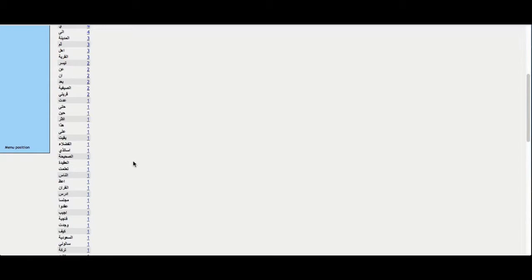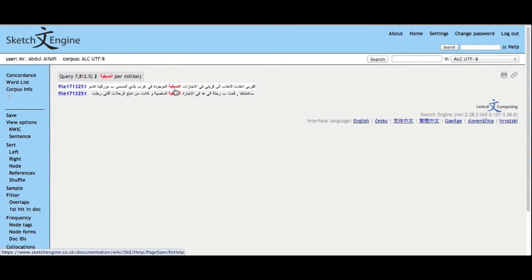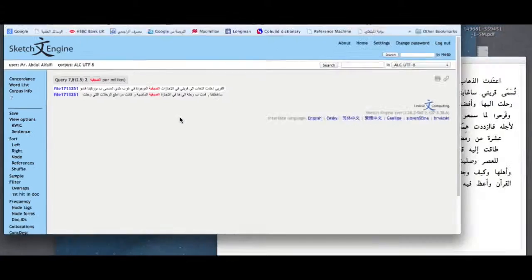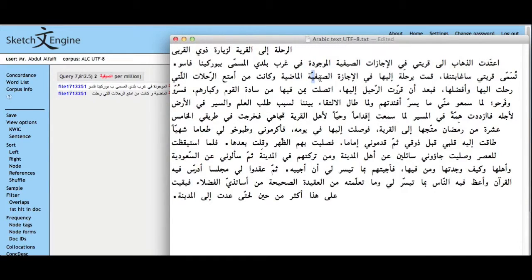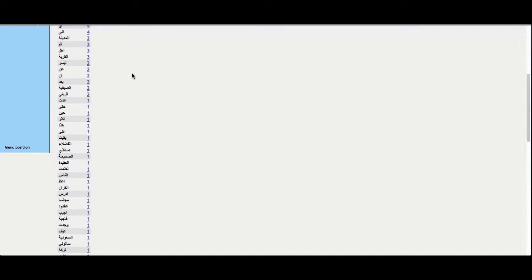And because of normalizing the diacritics, we can see that the word الصيفية here has 2 results, while it has 2 forms here, one with shadda and one without. It's also the same with Hamza, and we can see that Ila was normalized.